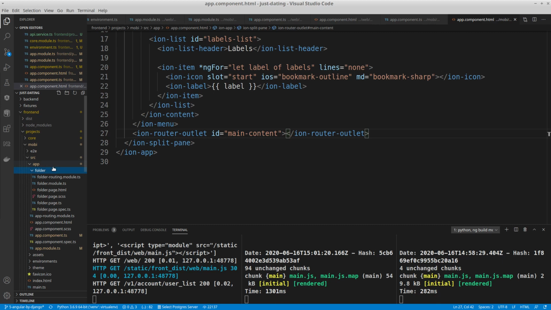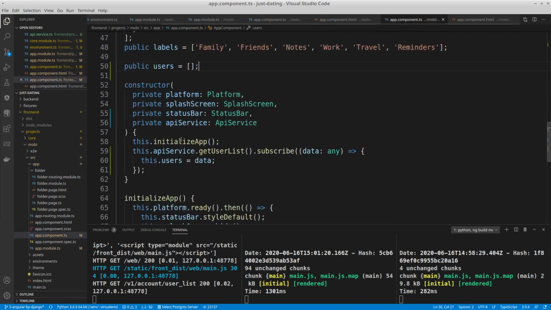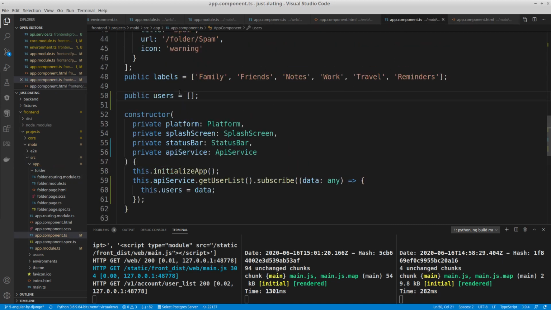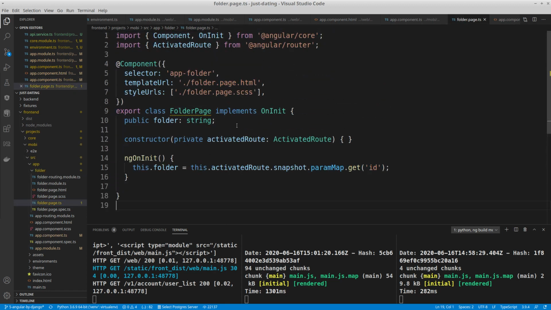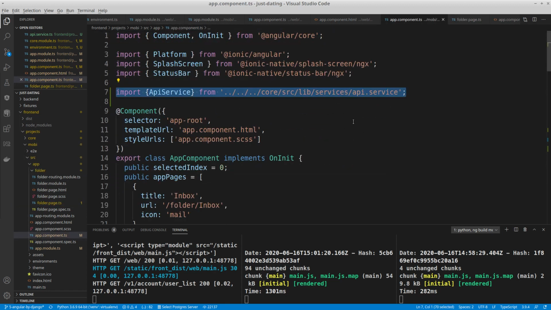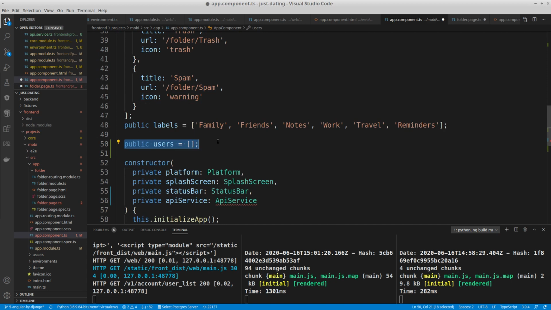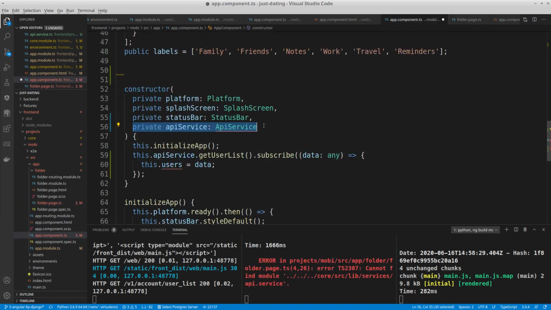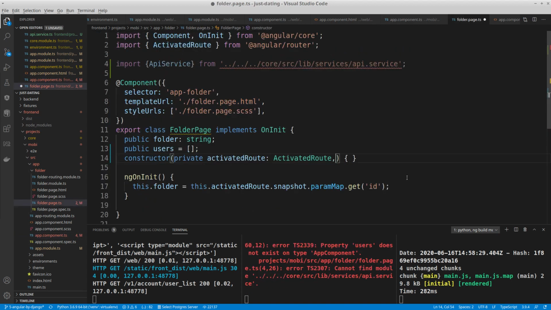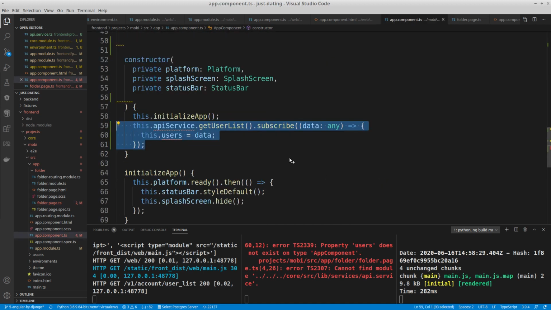So I need to remove all about users from the root component and put it inside the folder page ts component. I copy paste, remove app service from here, then users, then constructor, and finally the request.